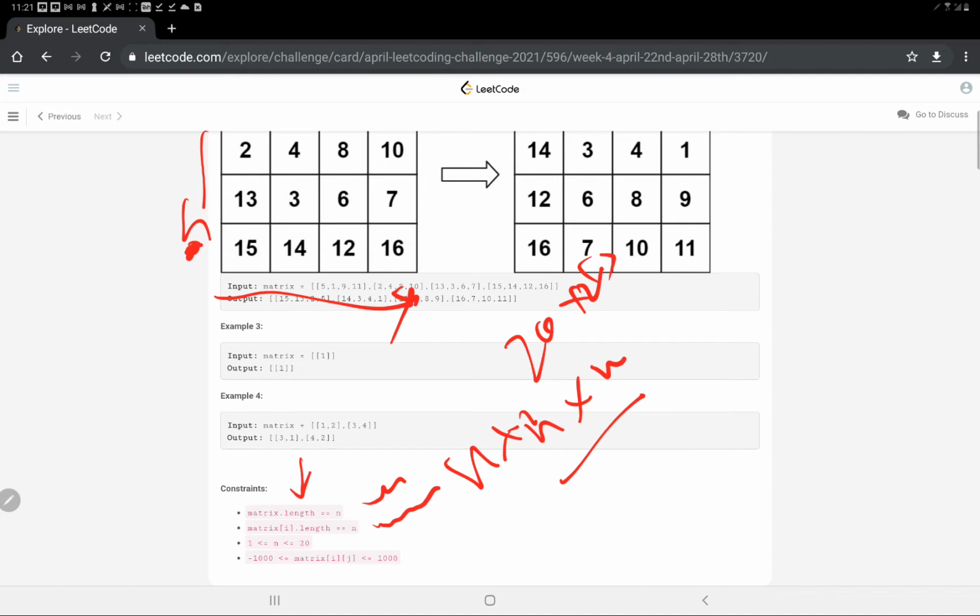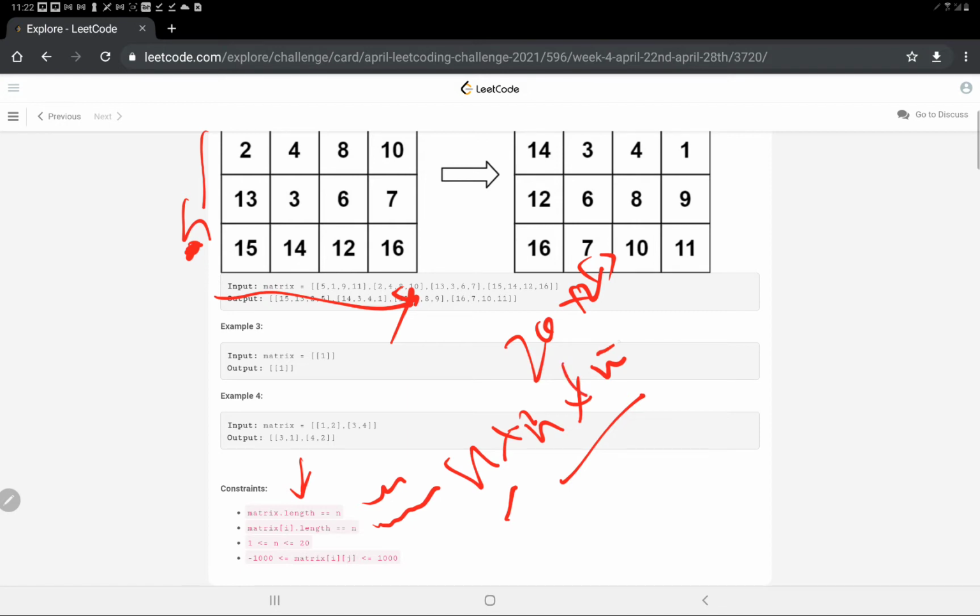In my previous videos I have also mentioned, and again I am mentioning, please do read the constraints. That will not only help you make efficient code, but also help you counter the corner cases. In an interview as well, do ask the examiner about corner cases. The matrix value range doesn't matter over here, because we just have to shift the positions.